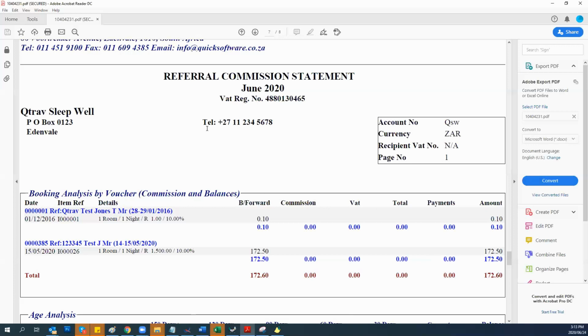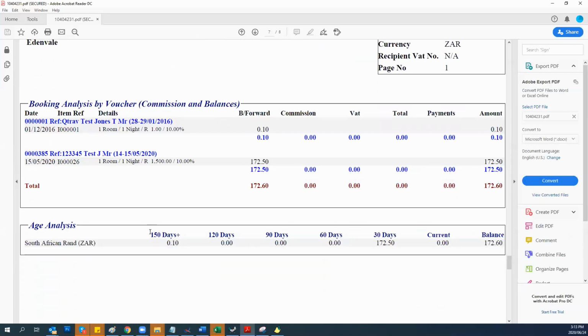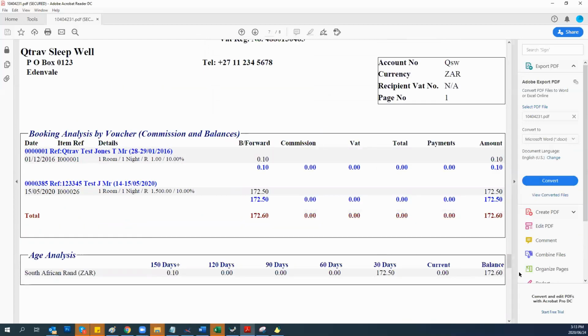Okay, so this is your referral commission statement, and it will show you exactly what commission will be due, based on what was captured in the voucher system. The reason I went off on my tangent into invoicing is I was wondering, is it not easier for you to come through here and just create a direct settlement voucher for that same commission that's due?